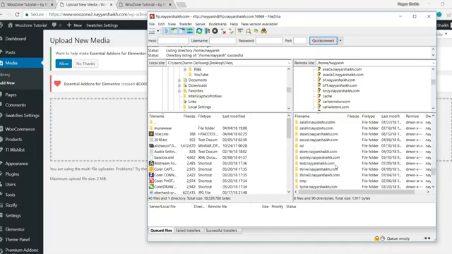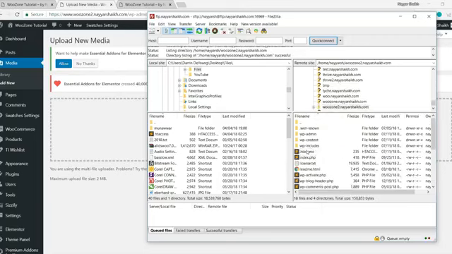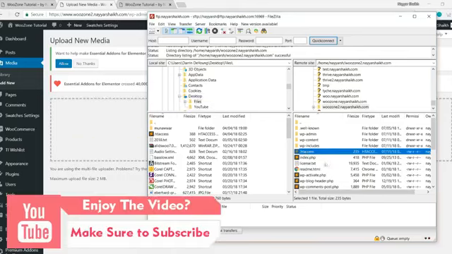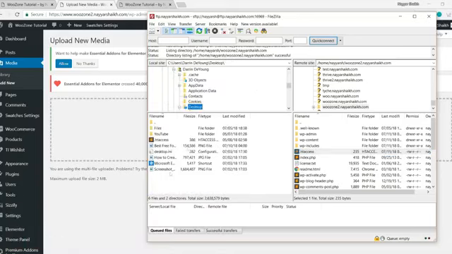Let me find that folder. Here it is, woozone2.neashake.com. Let us open this folder. Here you have one file, the first file in fact, .htaccess. Now what you have to do is you have to drag this file on your computer desktop. Then let us do one thing. Let us select desktop from here. Okay, so our desktop is selected. Let's drag this file on our desktop. Okay, let me do it.